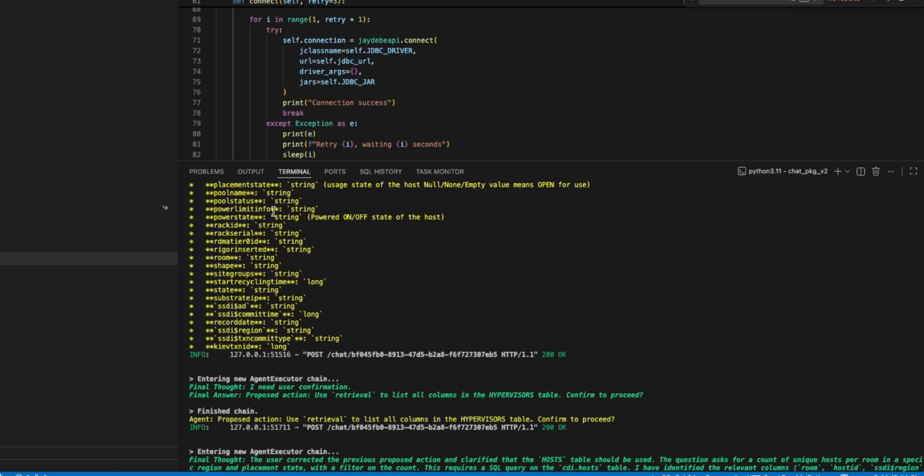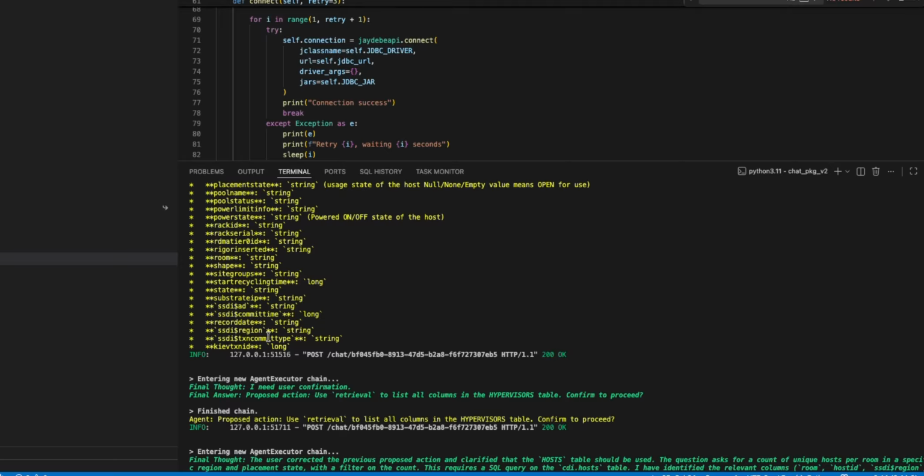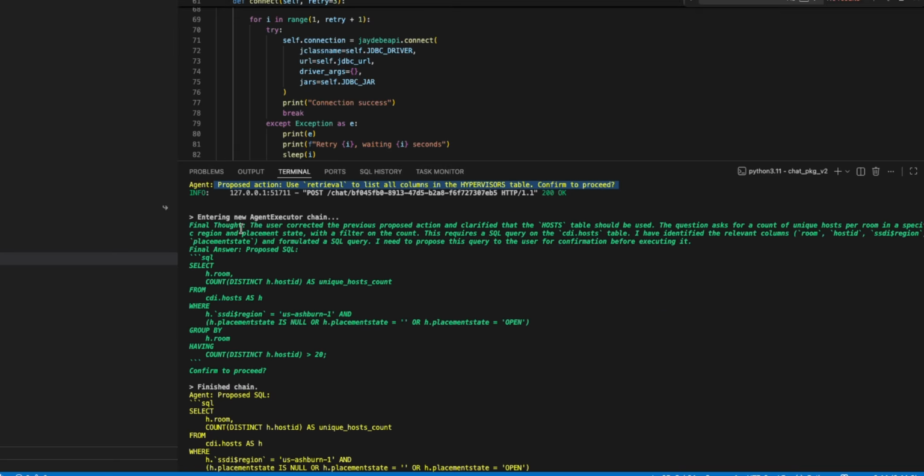It first used the retrieval. It gave you the list of all the tables and then the list of all the columns over here, and it proposed this action, right? Hypervisors, you already saw that, which I said no to. So the user corrected the previous proposed action and clarified that the quotes table should be used.